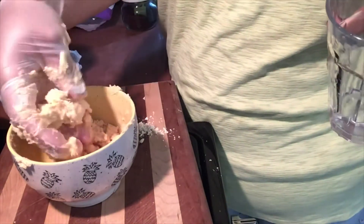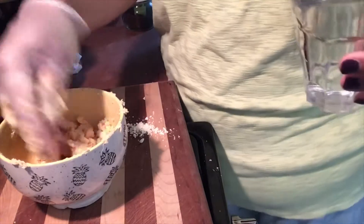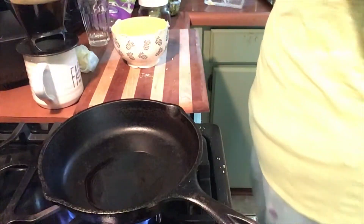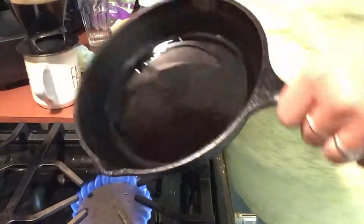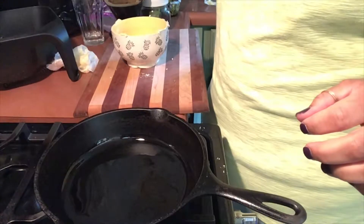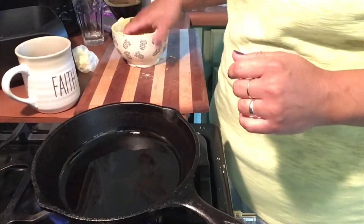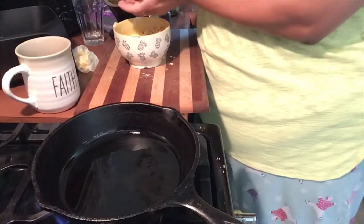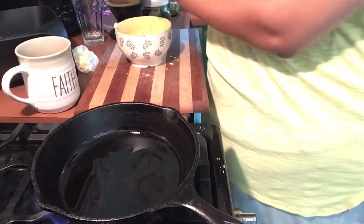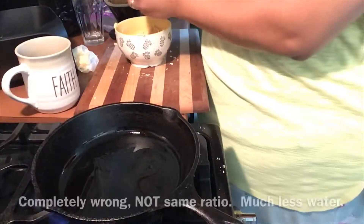Here I'm adding a little bit more water — it's getting kind of sticky. Later in the video I actually added even a little more water because when I tried to form it into a patty to put in the skillet, it just really wasn't wet enough. So I put my skillet on at four or five — medium high — and just put some oil in it. I had to look up skillet biscuits because I'd never made them. The whole idea came from making the pancakes: I thought I could just put biscuit materials in between and make biscuits. The ratio almost seemed like it was close to the same as pancakes.